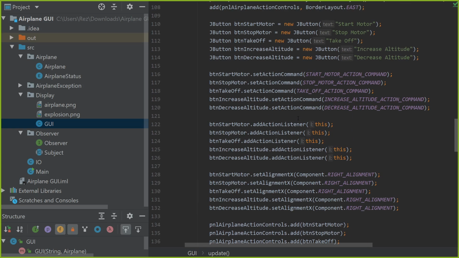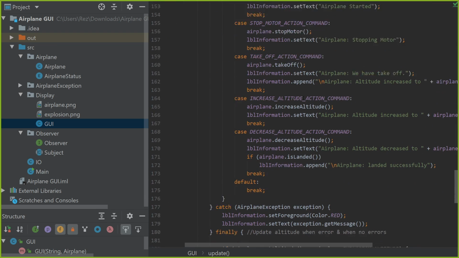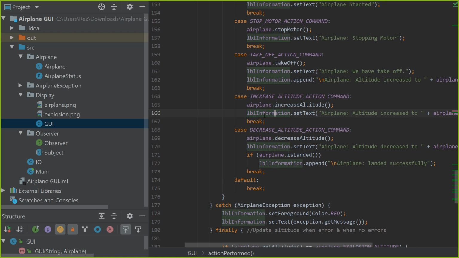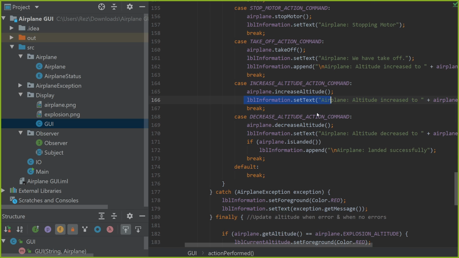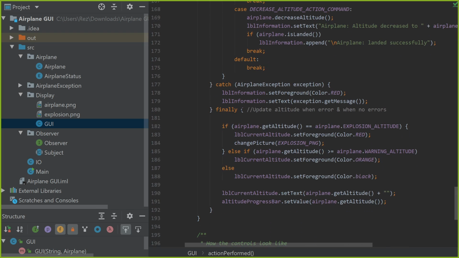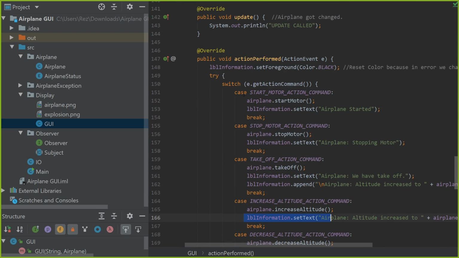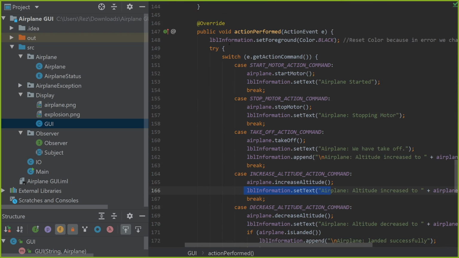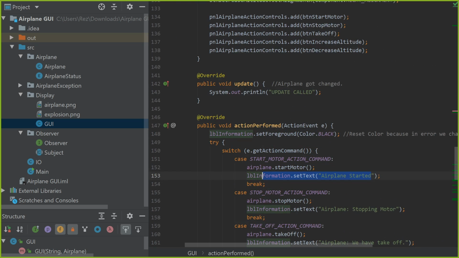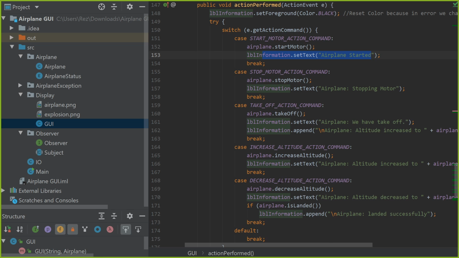So, what we need to do, let's say an action performed. What do I usually do? We increase it. If we did, we check the text. The text we could ignore. I'm trying to remember what this code was doing. So set foreground color black, and so on. We don't really care. If we start the motor, it just says these things. So one thing I could do is go through all the list of states for my airplane, and based on the states I show the correct thing, but I'm not gonna do it because it's gonna take time.